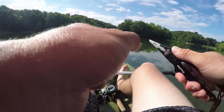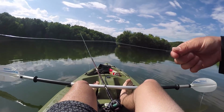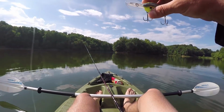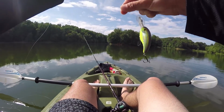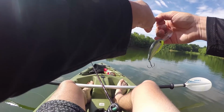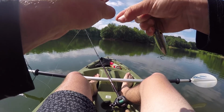All right guys, so I'm just retying right now, and we're gonna put on none other than the Ledge 250. I was just fishing a very shallow flat, and you know, I fish with my gut, guys. There's some guys who fish more logically and some guys who fish more intuitively, and I'd say I'm definitely one who likes to mix both, but I err on the heavy side of intuition. With that being said, you got to take all the factors into account, the weather, the clarity, all these things that are logical, but it also does depend on your gut, man. Go with what you feel as well.